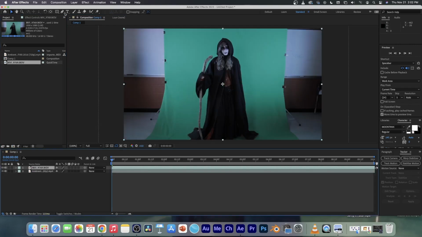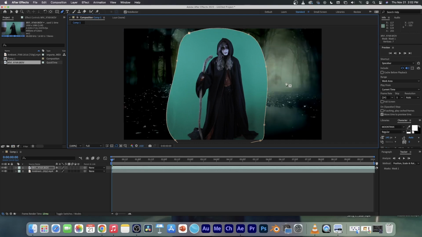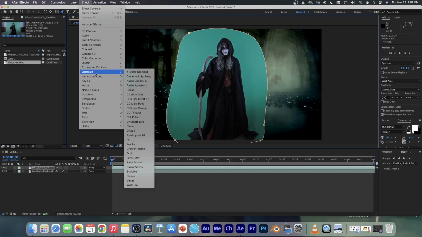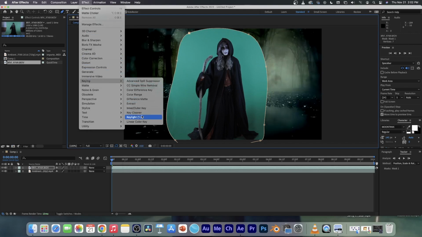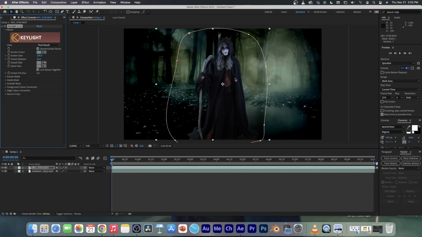We're then going to go to our pen tool, and we're just going to go click, click, click, click, click, click, click, and that's going to get rid of all the crud on the sides. So it doesn't matter if there's the walls and stuff. There we go. Gone. Now we're going to apply the effect, and it's called chroma keying, or keying, and we're going to use something called Keylight 1.2. Click. We're then going to use the eyedropper right here.